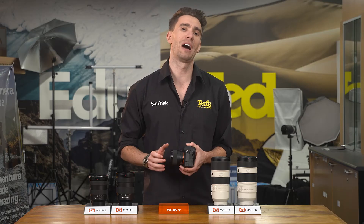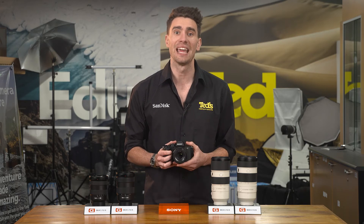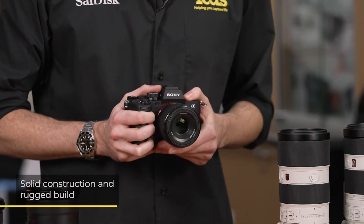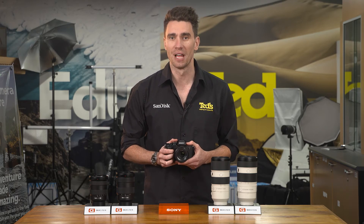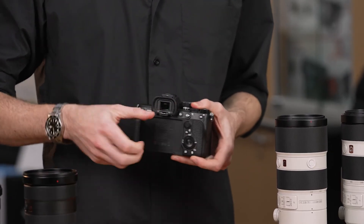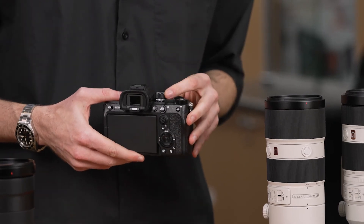While the Sony A7 Mark IV is portable and perfect for use on the go, as well as in studio setups, it's still notable for its rugged build. It feels solid and sturdy in the hand, while its weather sealing is excellent for taking it into the great outdoors. The body includes the best of both worlds in terms of framing your photos and videos — a high-res EVF and a tilting, touch-sensitive LCD screen. This considered design also includes numerous buttons and dials in easy-to-find places, including a dedicated photo and video dial for multimedia purposes.